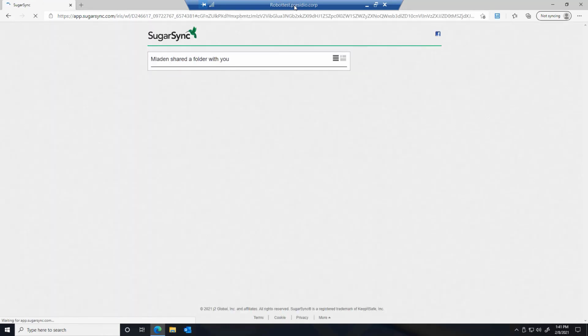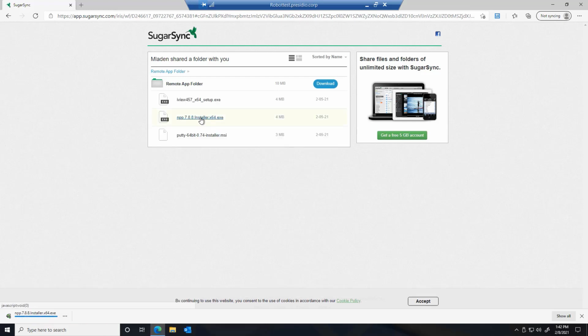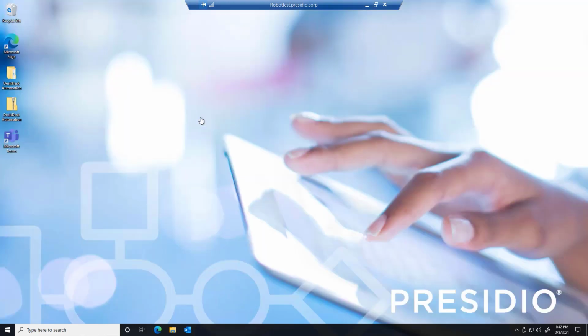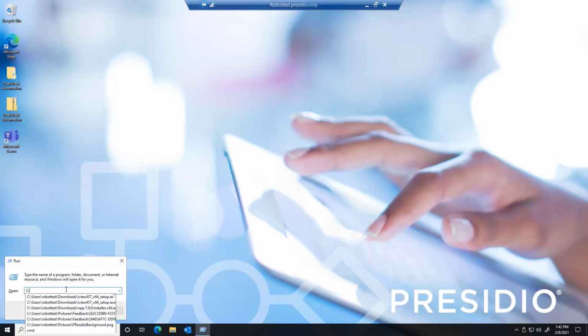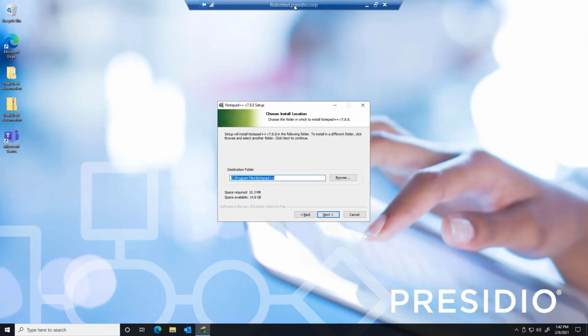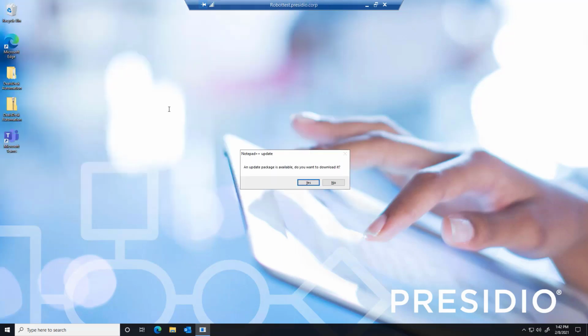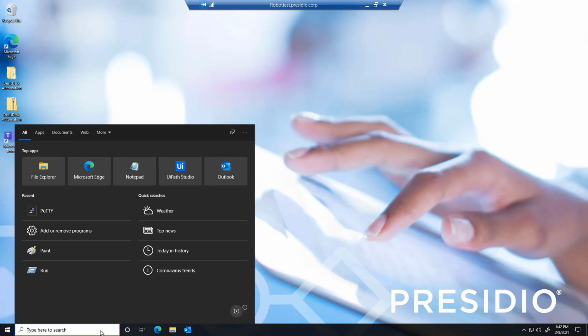As we can see on the screen, the robot is downloading a specific application from the remote share folder, and as soon as the application is downloaded, the robot is opening the application and starting the installation. The installation will be attended, which means that the robot needs to interact with the UI. We can see the UI interaction between the robot and the application on the screen. When the installation is completed, we will verify that the application is available in the Windows apps and programs.